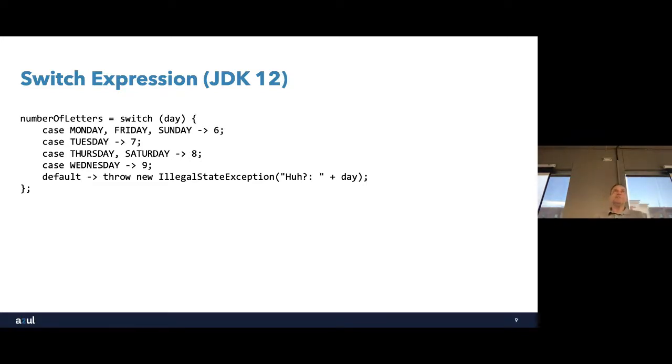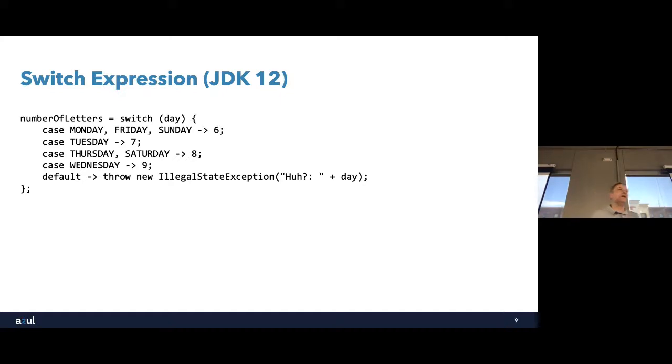This is good because it immediately solves one of the problems that we had. We make the assignment to the number of letters once, and that way we can see that we're doing that, and the compiler can verify that each of those cases has a value that's being returned. So it will determine that and give us an error if we forget to do something there. You can also see that in terms of the syntax, we've dropped the idea of having the break because we don't need it anymore. We're returning a value. The other thing, if you look at this code, is you'll notice it's quite a lot shorter than the code we had on the previous slide.